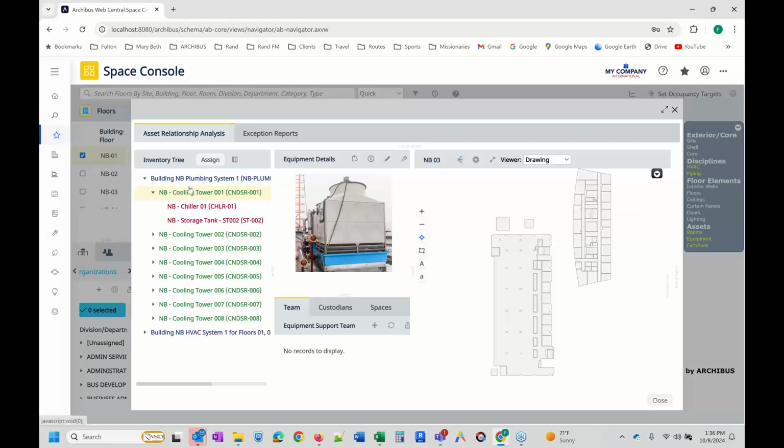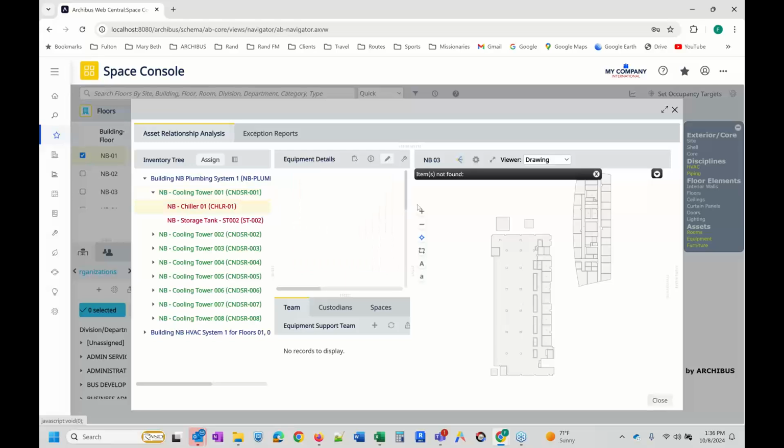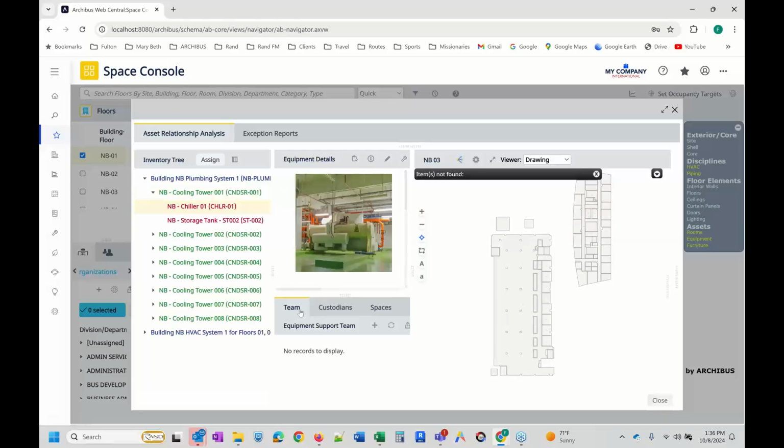And so in these systems, you're able to see how various pieces of equipment are put together, see information about that, see pictures of it. You can see teams, custodians, what spaces that particular piece of equipment serves. You can see details about it. You can create work orders from here. You can see all the activities that are available in this particular piece of software. So you have a number of different things that you're trying to look at once.